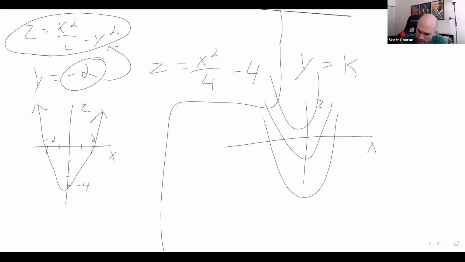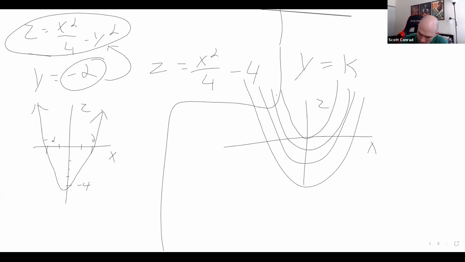Oh, sorry, it's not going to be above. So that would be k equals 0, and then k equals plus or minus something is just going to move it down. No, because when you plug in x equals 4 and z equals 0, you get 4 squared over 4. Yes, I'm sorry, math is hard. You are correct. Thank you. Plus or minus 4.